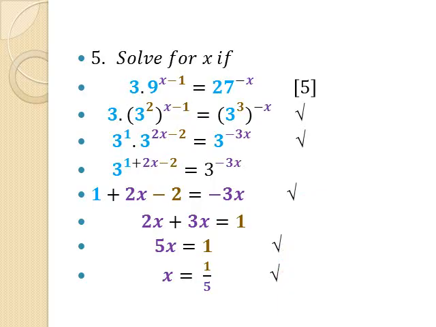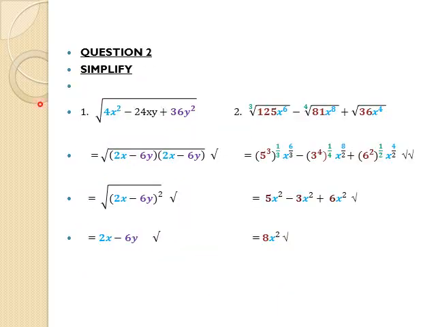Right, now let's look at the surds. Question 2 simply says simplify. Given one big square root, and under that they give me 4x squared minus 24xy plus 36y squared. Generally, if it's given like that, I can find the square root straight. 4 is a perfect square, 36 too, but 24 is not. So we first factorize and hope that it forms a perfect square.